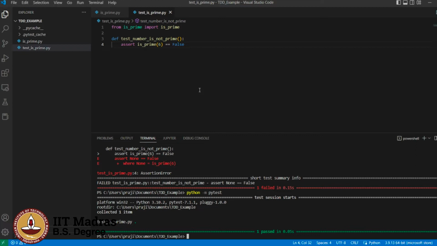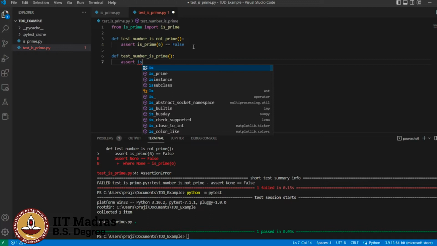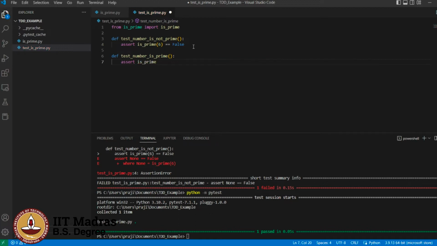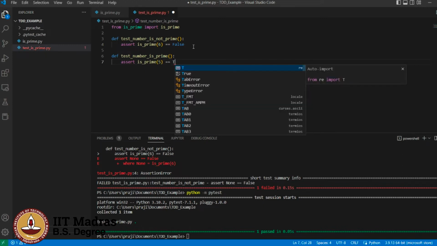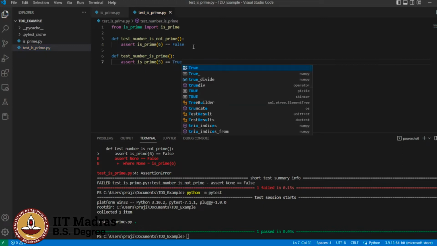Okay, great. Now I will write another test to check if the number is prime. I will write an assertion where I call is prime for a prime number like 5, and this should return true.